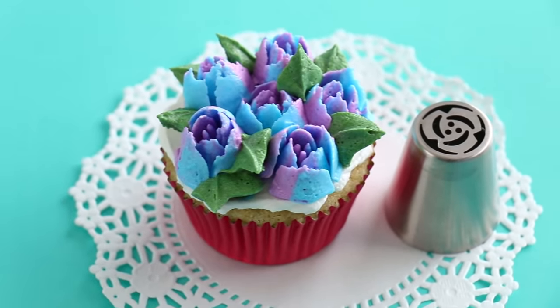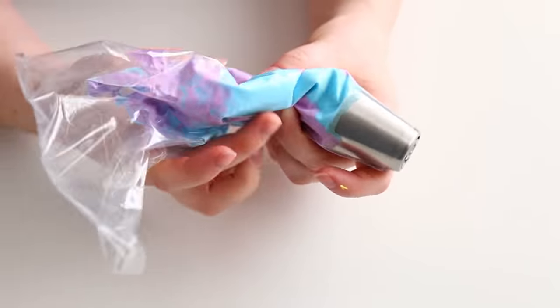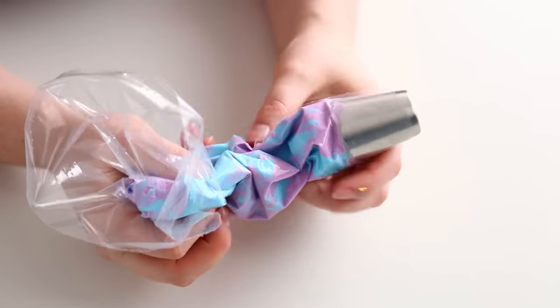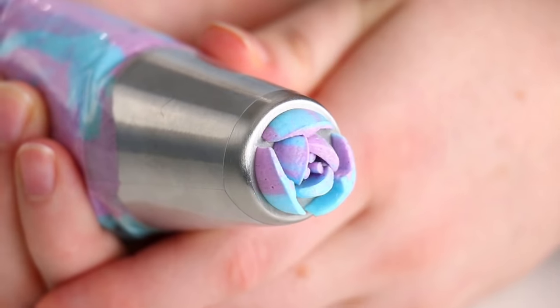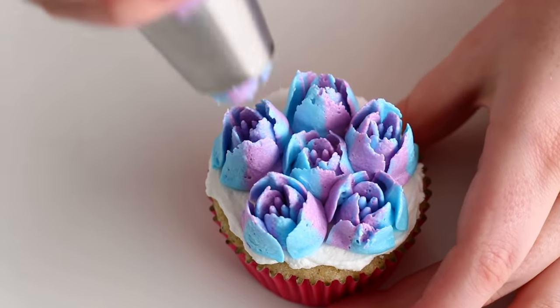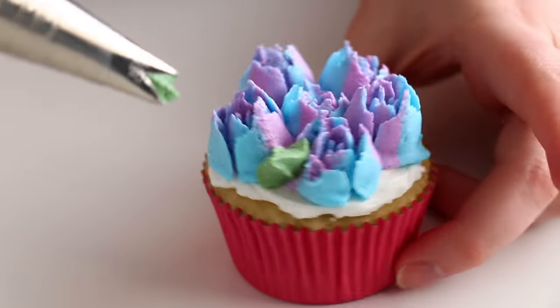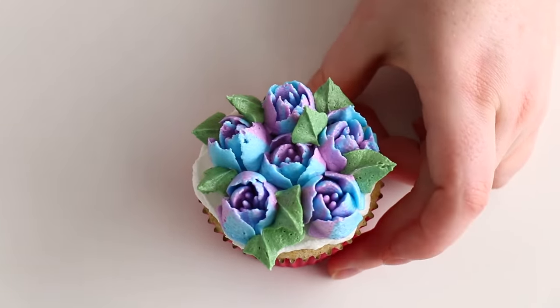This next tip has a lot of petals kind of overlapping. For this one, I thought I would mix blue and purple in the same bag and then just marble it with my hands back and forth. That way it becomes this almost two-tone effect — instead of being on the outside or inside, it's just this gorgeous marble flower. Doing two colors is definitely more work, but a little bit of work goes a long way because I think they look so much better.